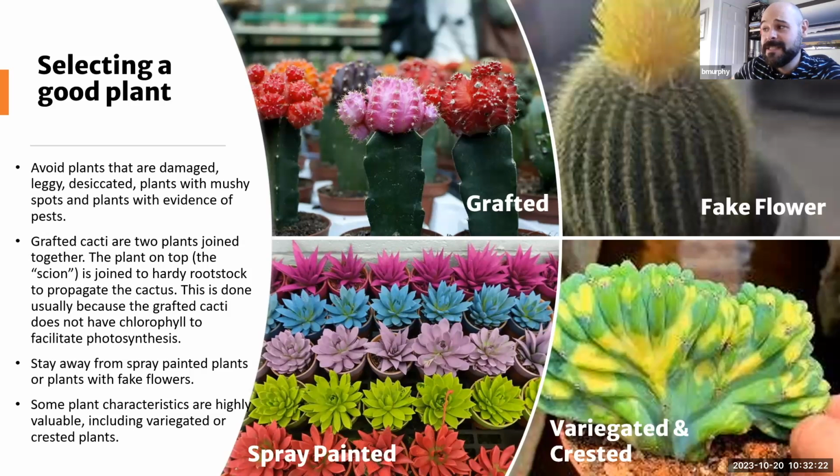You definitely should stay away, possibly, from fake flowers. This is a very unfortunate trend that you see in these plants as well. Folks will actually hot glue a plastic, or in some cases a straw flower, onto the top of the cactus. It's not the end of the world. These fake flowers can be pried away from the plant gently, and some other folks just sort of leave it. And as the cactus grows, the flower may fall off. But just be aware that in pulling off that flower, you're at risk of both injuring yourself due to the spiny nature of a lot of those cacti, but there's also the potential to injure the plant as well.